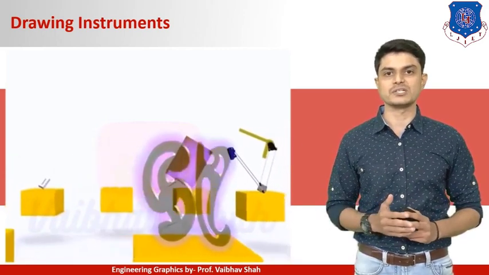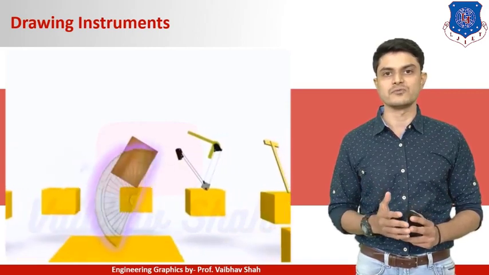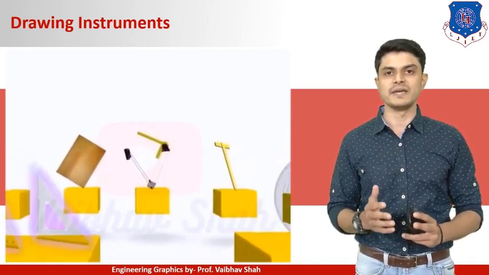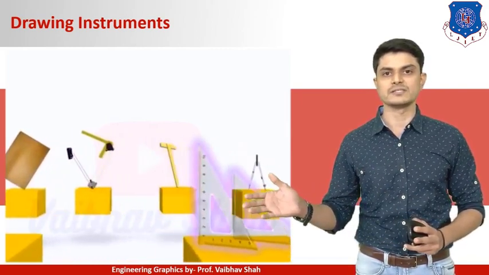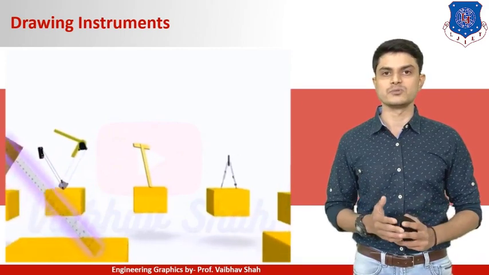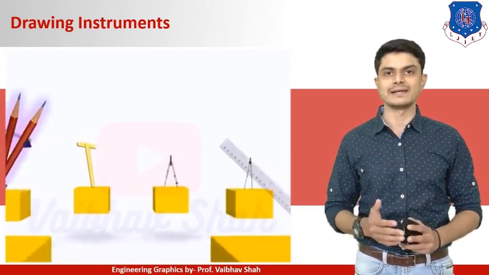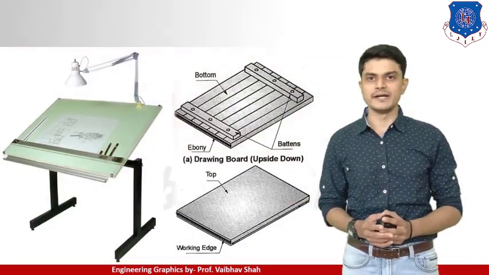These are known as your French curves. You can use these curves to join points and have a smooth curved fashion generated with the help of them. You can use this protractor to draw and measure at any given angle. These are known as set squares, 45 and 30-60 set squares. You can use them to draw any angle. This is known as a ruler to draw a straight line, and these are finally the set of pencils you need. So let us move ahead.